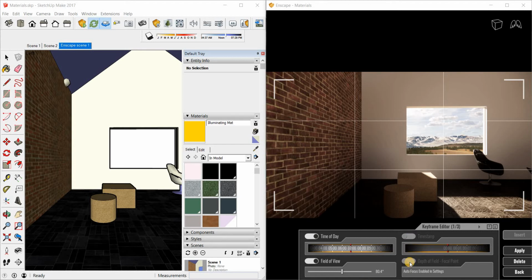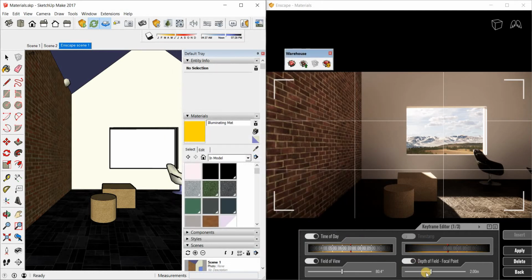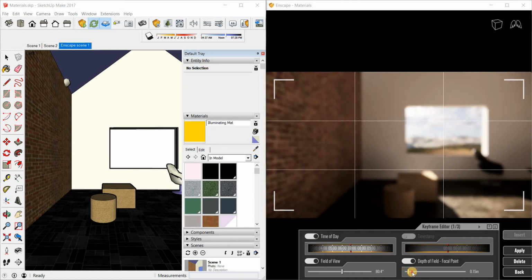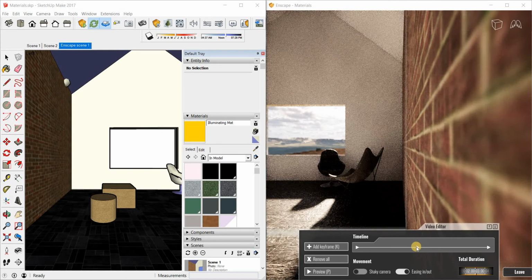And then I can also change the depth of field. But I can't change this right now because in the settings we have autofocus on. So if I wanted to change the depth of field, I need to switch off that autofocus, and now the depth of field is switched on. When you change it, it's going to go out of focus. See, now I'm going to have it somewhere around here, say apply, and go back and go to the next frame.